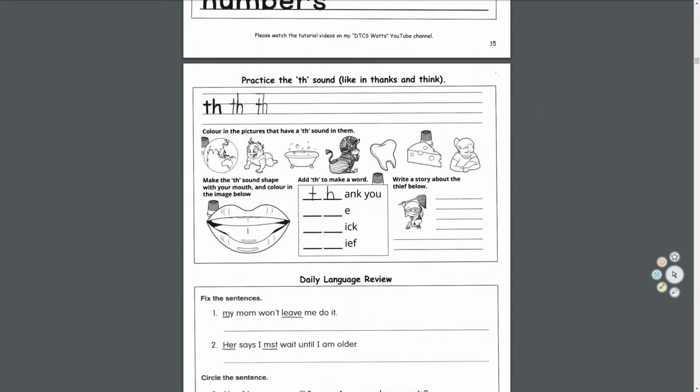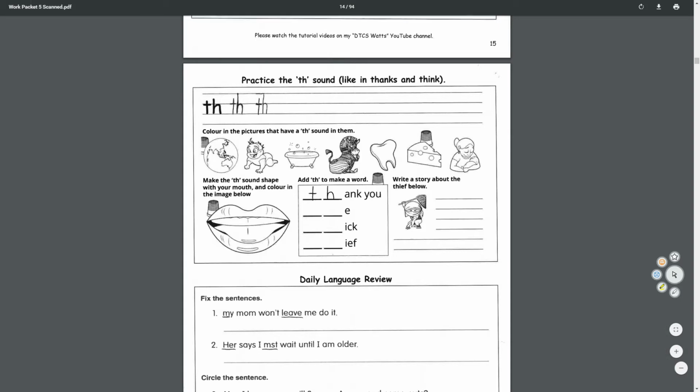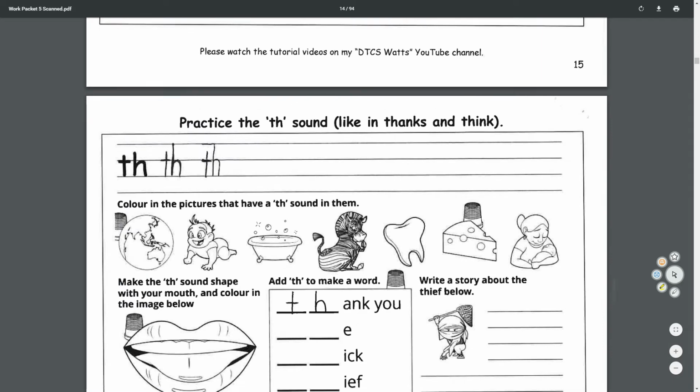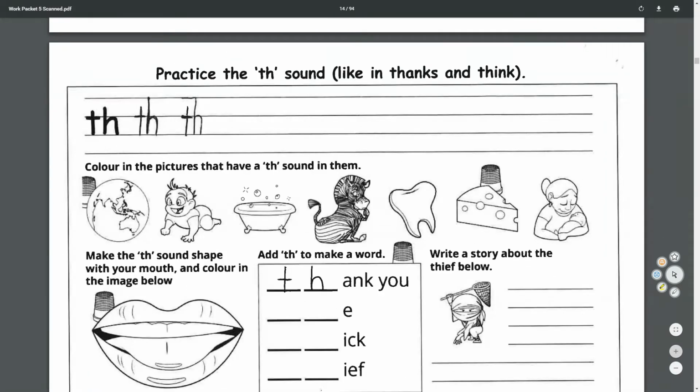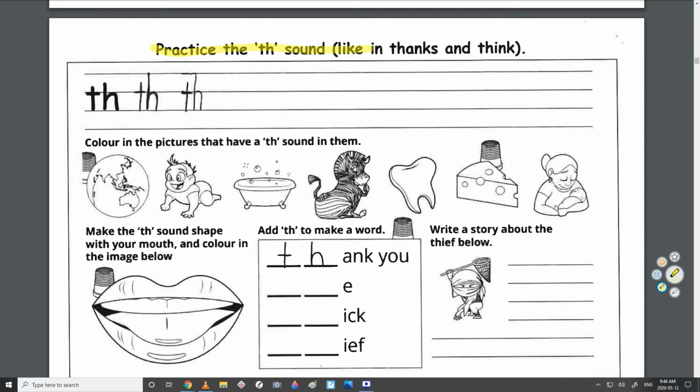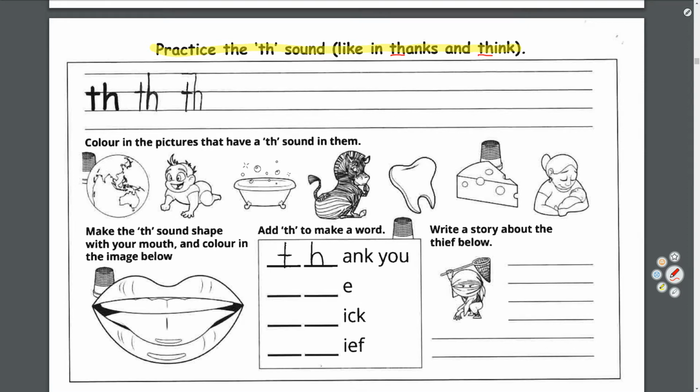Today's digraph is TH, like thanks and think. TH, that sound. Let's zoom in. Okay, let's practice the sound like in thanks and think. So, thanks and think both start with TH and it sounds like th. And then finger space T H, finger space T H, and please finish the rest of the line.